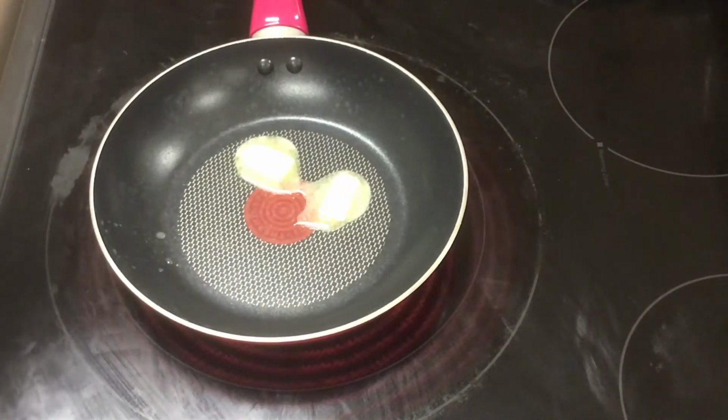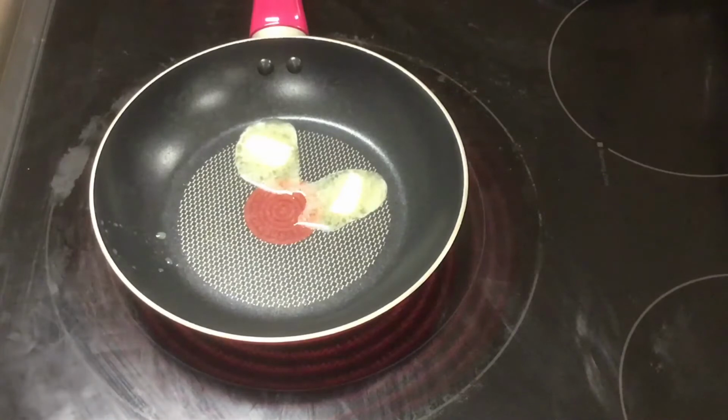So then we'll slide the egg in the skillet, and we'll turn the heat down to medium to finish cooking it. And then slide it out of the pan onto a plate to serve. You do want to serve fried eggs immediately. They do not keep well, so that's something to keep in mind. So there are a few different ways that you can prepare a fried egg.